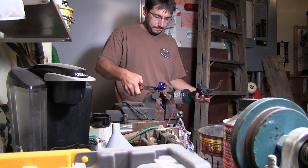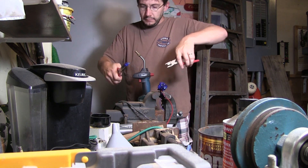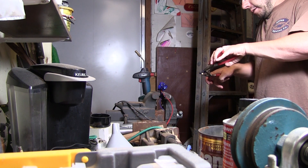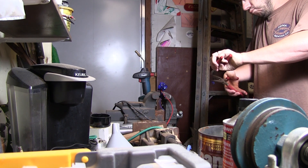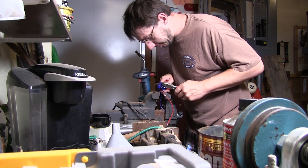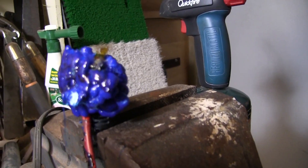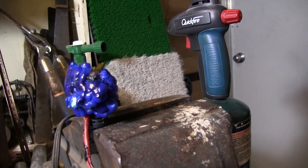We've got a piece coming. Look at that. It stinks bad. Maybe it is working — look at that piece. Let's see if I can just launch it. I know you're not supposed to play with fire, but this is kind of fun. So this is as hard as a freaking rock, and I'm probably going to catch myself on fire before I'm able to melt this all off. But I'm going to keep trying.